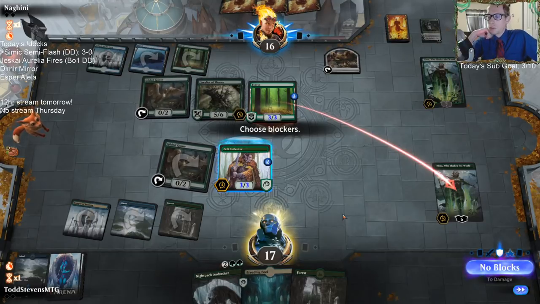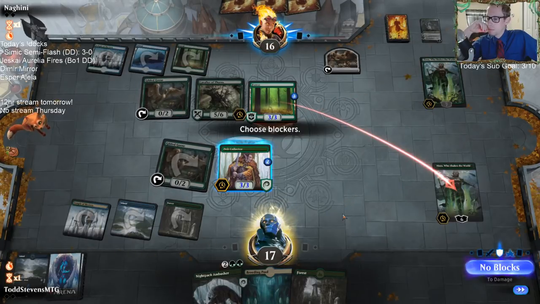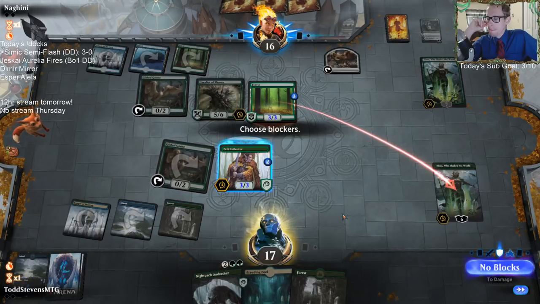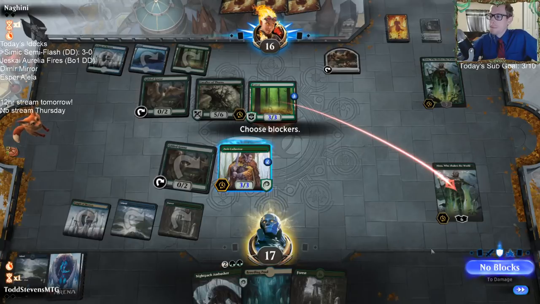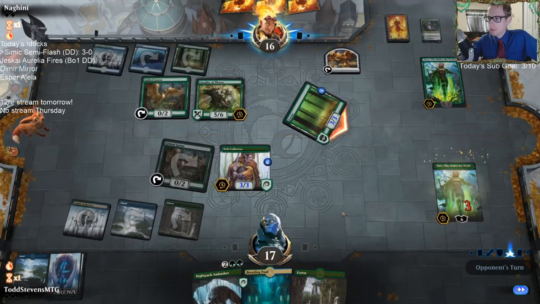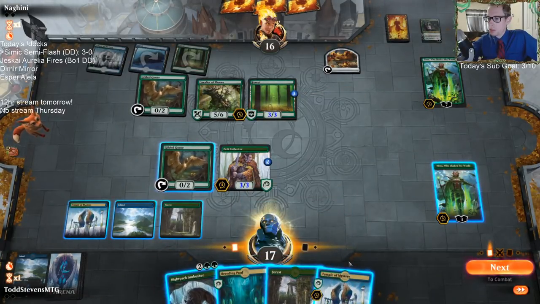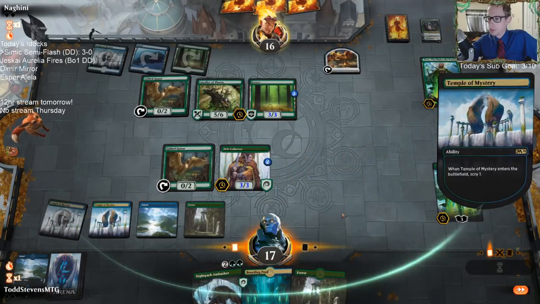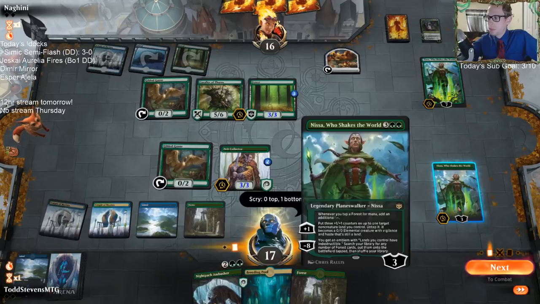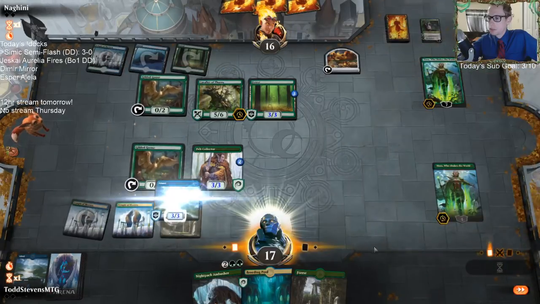If I don't block, the Pelt Collector can be a 4-4 next turn. Then obviously it's going to be more difficult to ultimate Nissa. Thing is, they just don't need to. So many lands. They just don't need to attack this next turn. I hope they do, but they don't need to. The land fights for us.